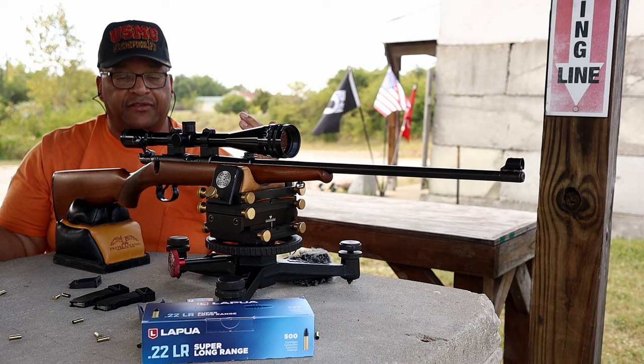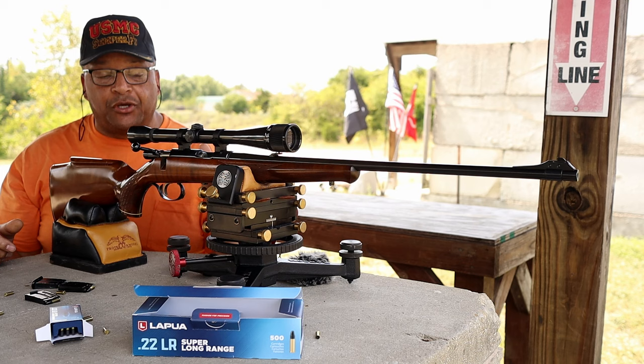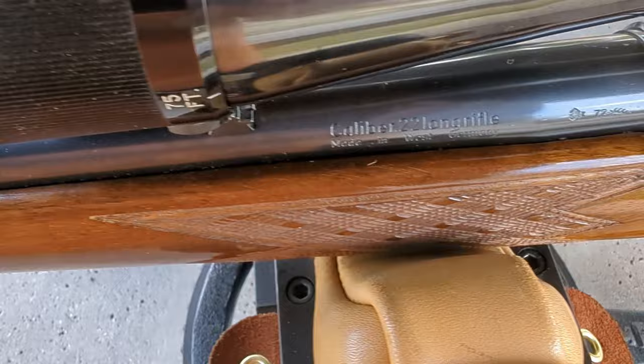All right, let's move it up a tad notch. Ho-ho! We got a Savage Anschutz. Yeah, folks, a Savage Anschutz. It's actually an Anschutz 54 Sporter that was imported by Savage, and according to the markings on the barrel, it's from 1972. So we're moving it up a tad notch.